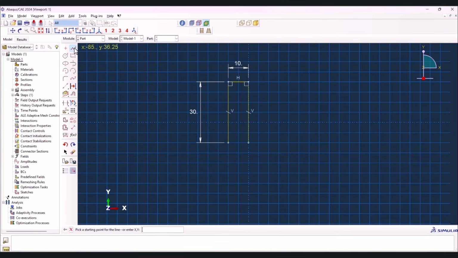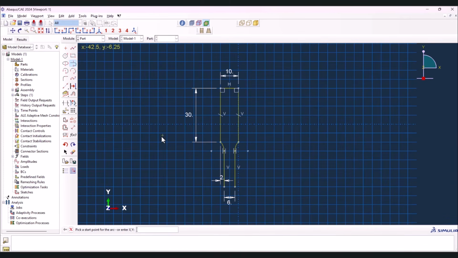as well. Then we need to create two lines like this and like this. The distance between the two must be 6 millimeters, but we need to select this value at 2. The other one must be 2 as well, so I press escape. Then we need to create arc here. Select this one first, then the other one. It's the same for the other one, and that's it.